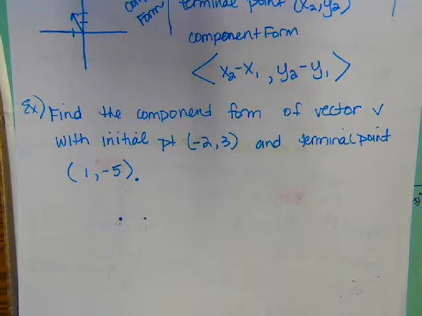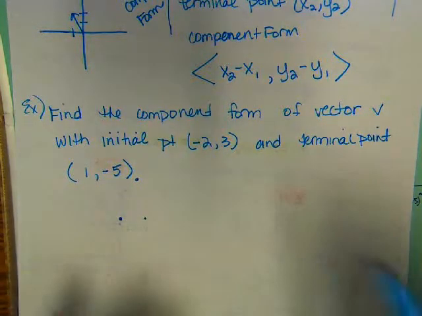Okay, so I hope this makes logical sense. The first component is all it's saying is, hey, how far did I go over? How far did I go to the right or left from the first point to the second point? So does it make sense that you're subtracting the x-coordinates to get that? If I wanted to know how far over, isn't x-coordinates left to right? And what's y-coordinates going to tell you then? Up and down.